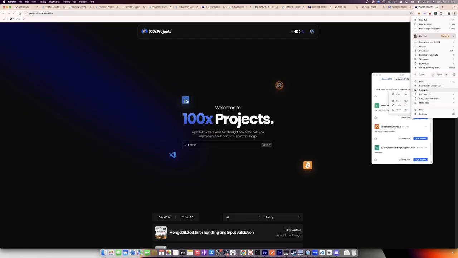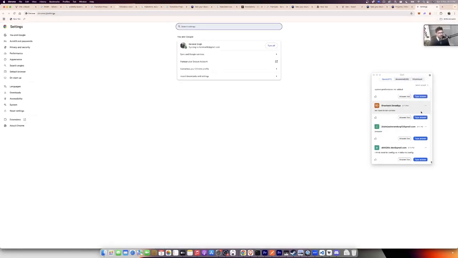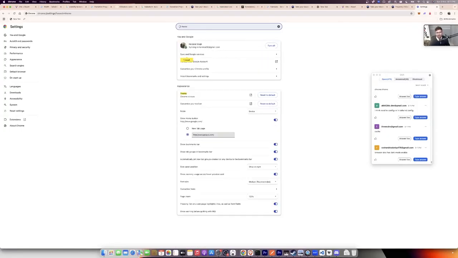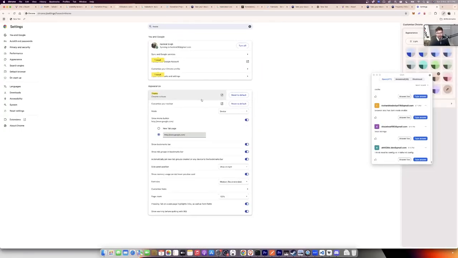Local storage. Browser. That's what I thought. I think my browser has some settings that is overriding it to be dark mode. My eyes.